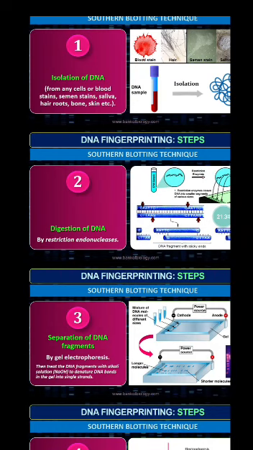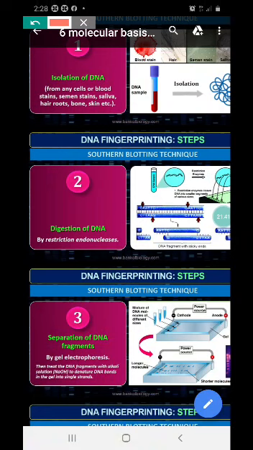Then the next process is separation of DNA fragments. This process divides the DNA into so many fragments, many pieces, right? And to understand whether the process is proceeding properly, it is subjected to gel electrophoresis. All these processes will be done in detail in the next chapter, so I am not going to do them in detail now. Just know the steps.